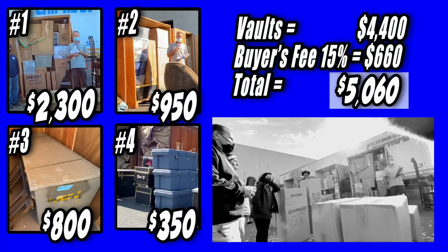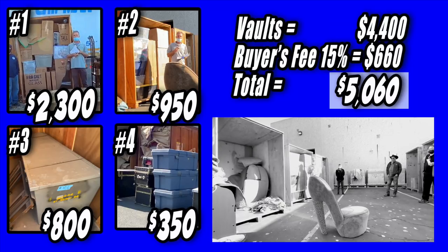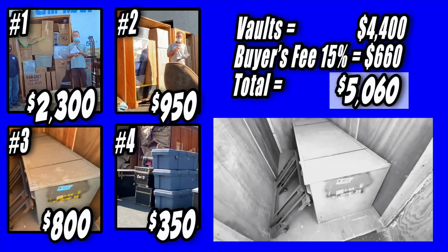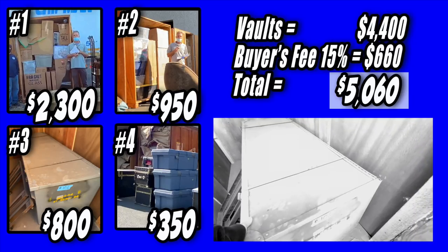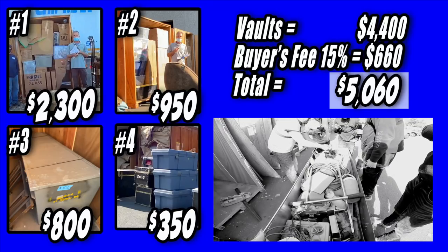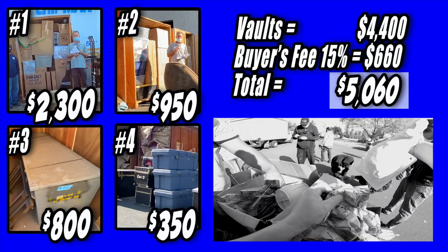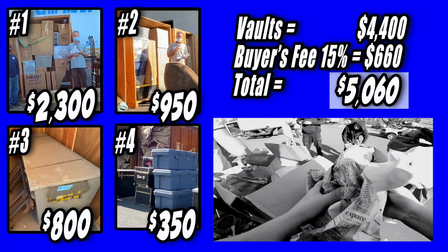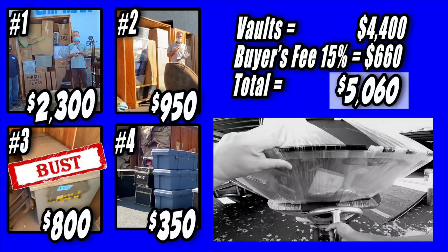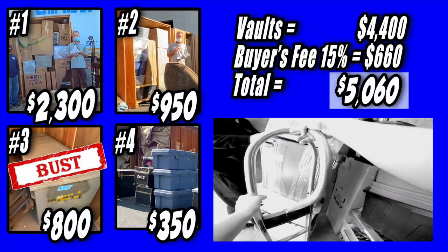Previously on Locker Nuts: I attended a vault auction held by a moving and storage company in Fairfield, California. The vaults looked really interesting and competition was fierce, so I teamed up with the Storage Auction Pirate to buy the ones we most wanted. We bought a total of four lots and spent over five thousand dollars. One lot was a huge locked military box costing over 900, and four other buyers split it. Many were YouTubers, so it was an exciting collaboration even if the box was a bust. We've got a long way to go before we see profit, but we're hopeful. Let's get to some unboxing, starting with that jewelry box.